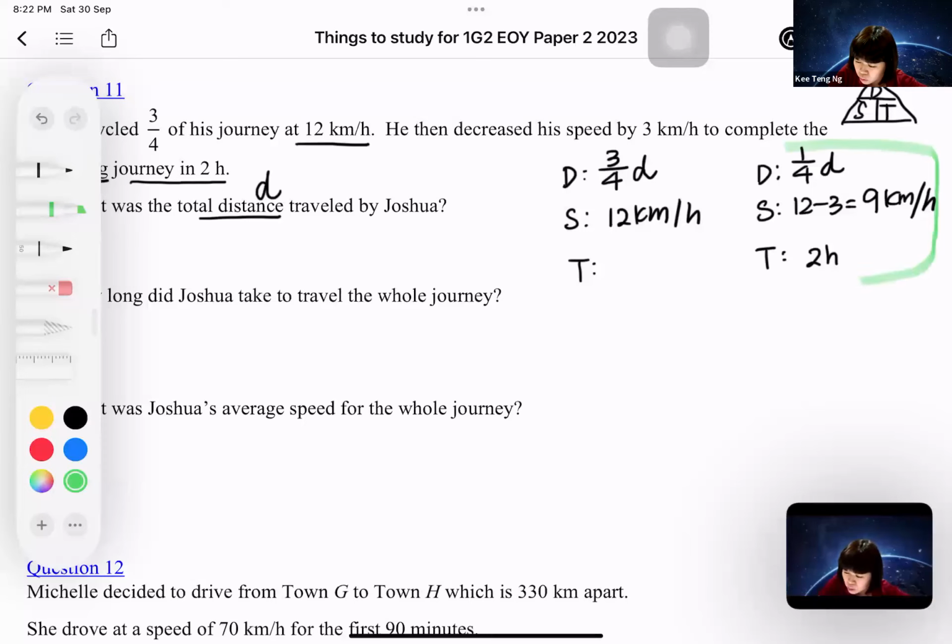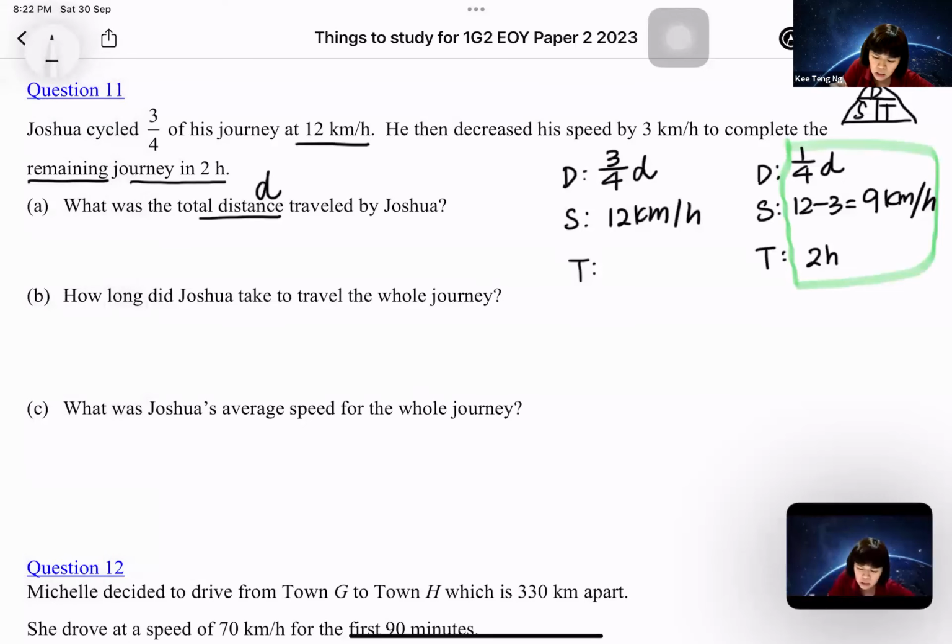The portion that I can probably find some answers. Let's take a look at this one over here. This one got three numbers, correct or not? So probably I can find some information down here. How to find distance? Distance equals speed times time. So the distance for my second half, this distance is 1/4 of the D, equals speed, which is 9, and the time is 2 hours, right? So that will be 9 times 2. 9 times 2 gives you 18 kilometers, right? But this 18 kilometers is only how much? This 18 kilometers is only 1/4, only 1 unit.